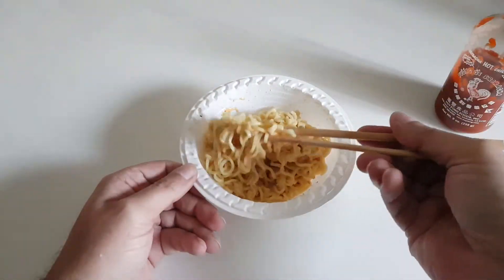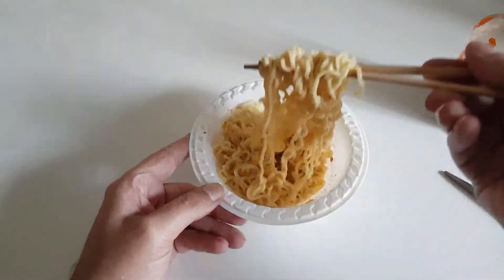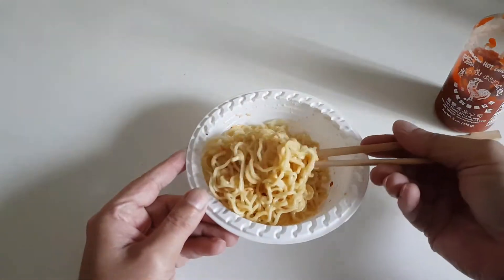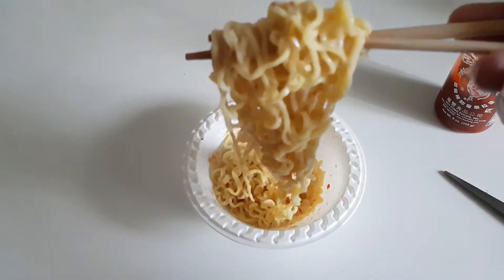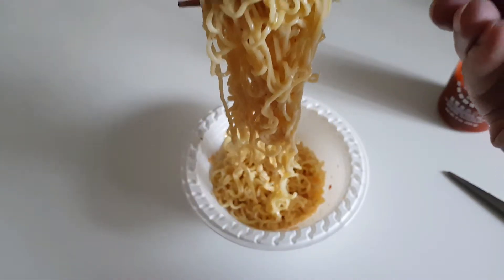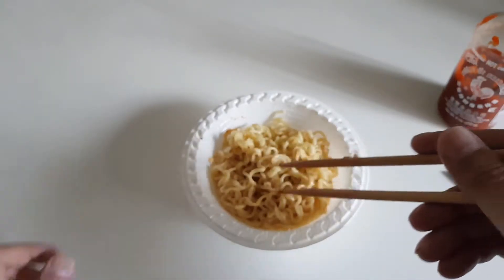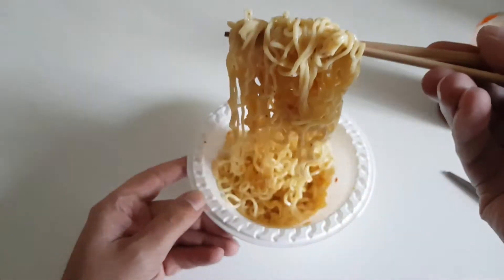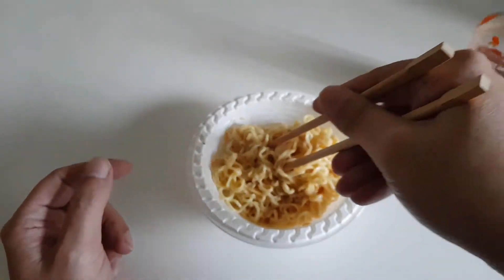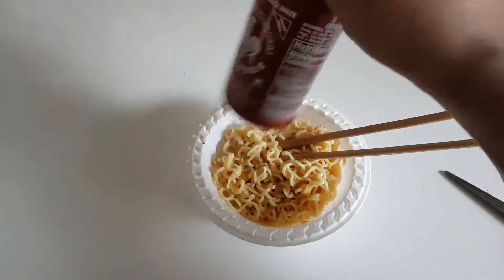This is why we did not drain the water — because if you drain the water, your noodles will be quite dry and they will not help melt the cheese and not make it creamy. It might melt the cheese because there is heat in the noodles, but if the noodles are not wet you will not get the creamy effect. This is one heck of a creamy noodle. So instead of getting just wet noodles like we always do, or getting the mi goreng which is fried and very dry, this one is incredibly creamy. You can add whatever you want on it — some people like herbs on them, but I will just take the sriracha, shake it a bit and open it.